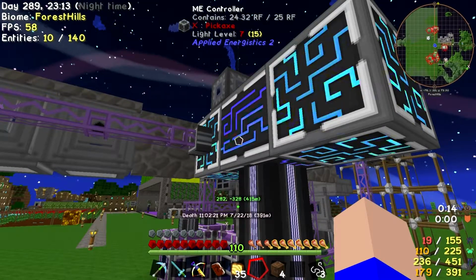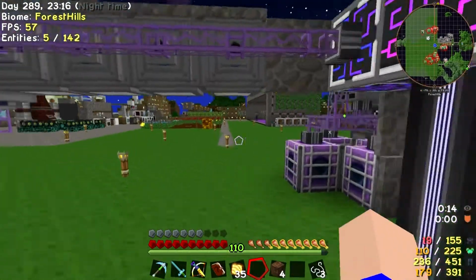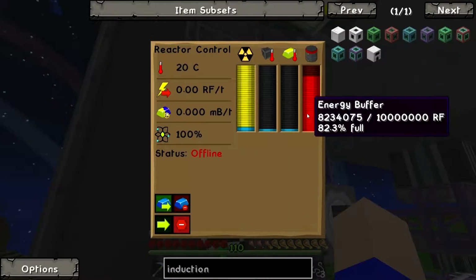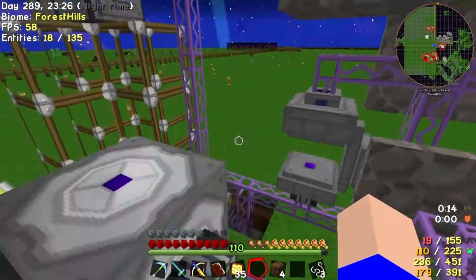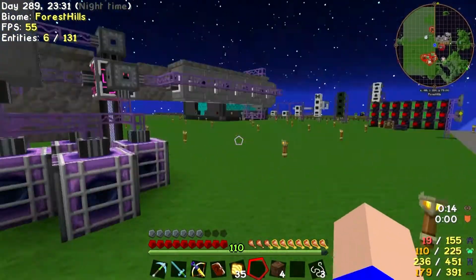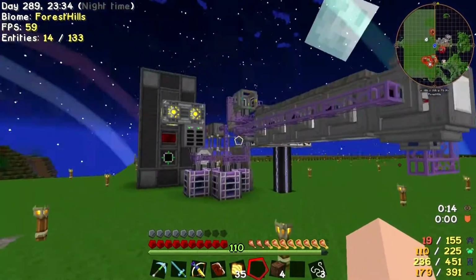It's just bubbling along with the right amount of power. The energy acceptor is doing its job. We're pulling a bit more power now. We are pulling a bit more. It's still nothing compared to what it could be. But the system seems to work quite happily, so I'm happy with that.